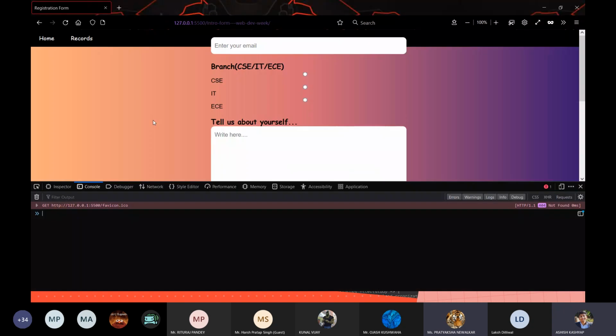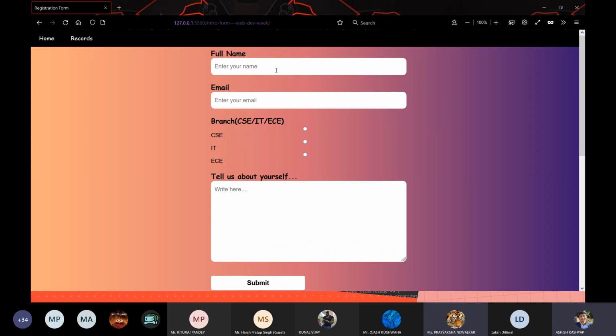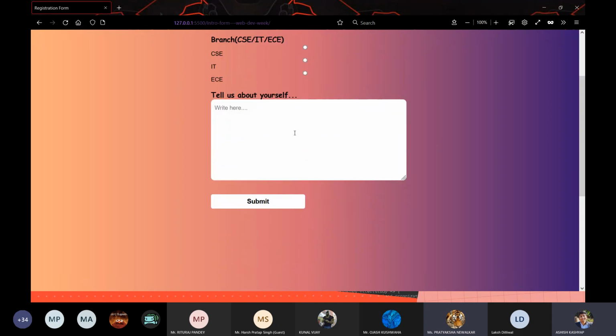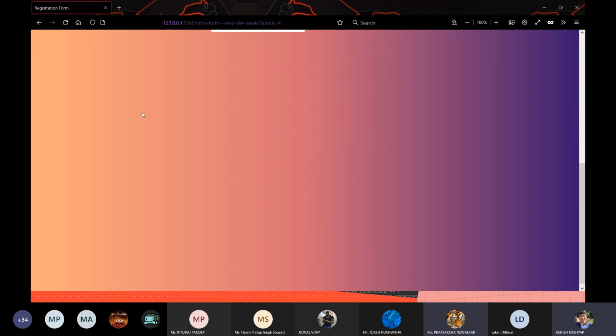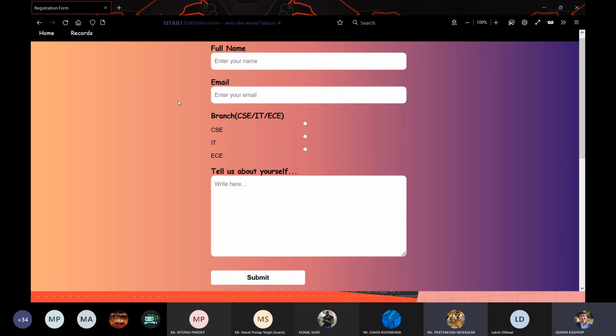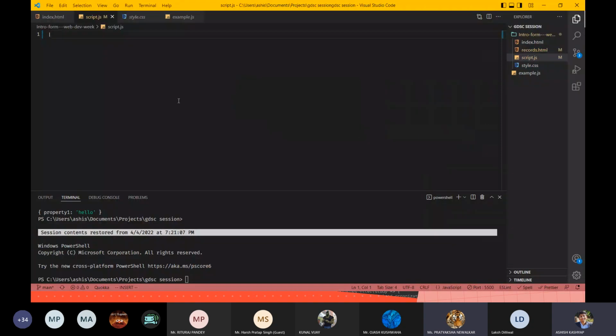So basically, our motto is, we have a form where we are entering the name of our students. We have their email IDs, their branch names, and something to tell them about themselves. And when we are clicking on submit, the page gets reloaded, right? And you might be thinking why the page got reloaded, because it's the default behavior that whenever you click on a submit button that's defined inside a form, the default behavior is to reload the page and submit those things, right?